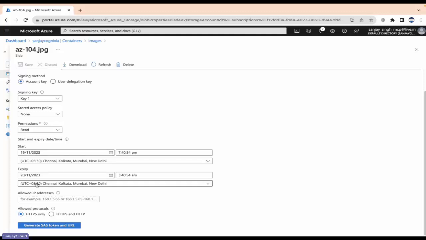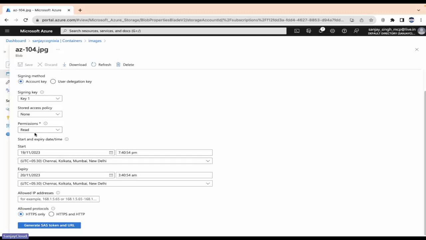If I'm sharing my blob data publicly over the internet, if you share this URL with someone, it means he can also access it, correct? So what I can do is enable time-based access. You can only access this blob data within this time duration, where I can select start time and end time. But whenever I create a SAS, every time I have to configure this option.